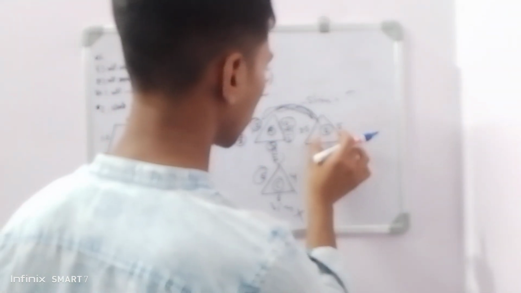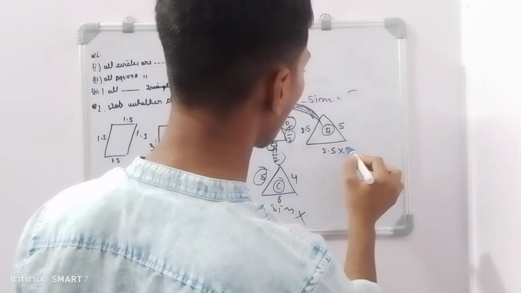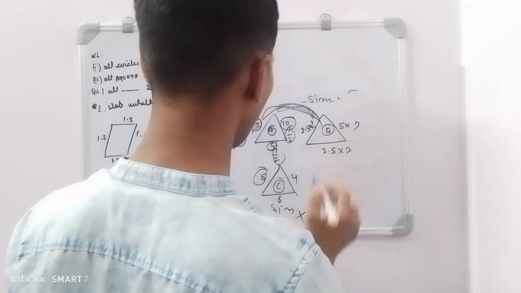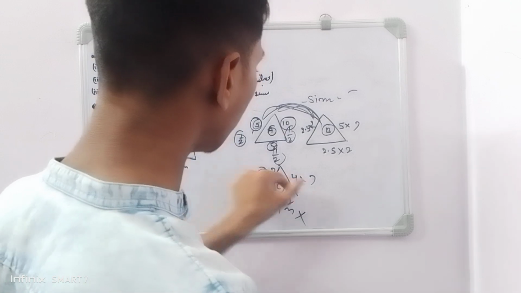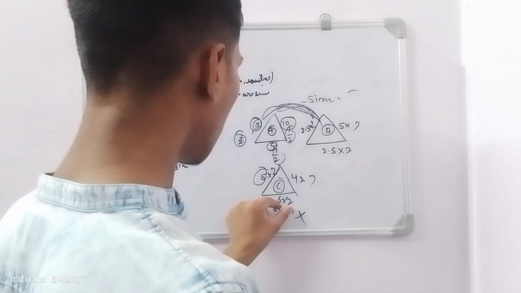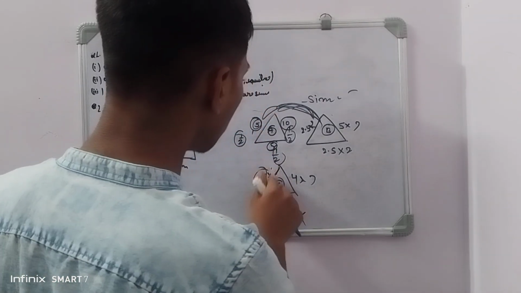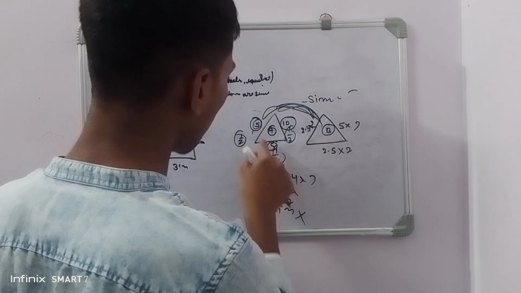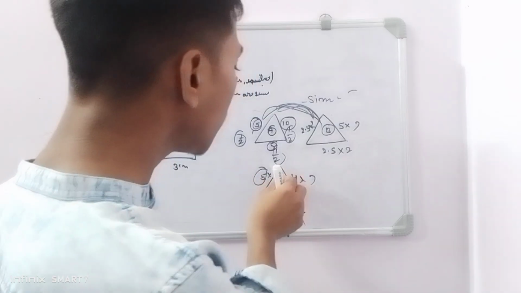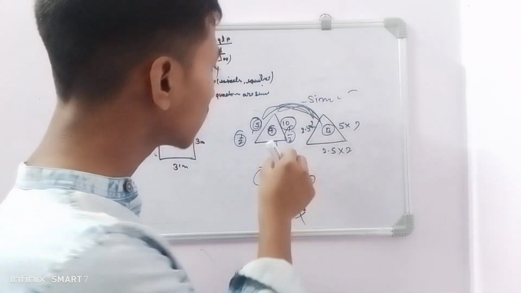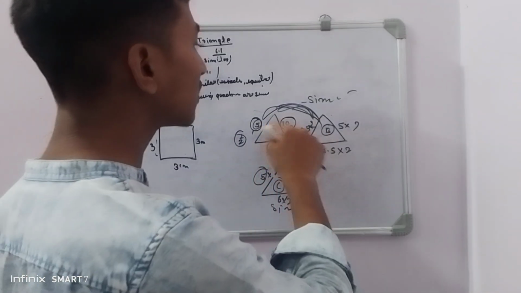When you stretch this one, you will get this one, because each and every side you have to just multiply by 2. But here when you multiply by 2, you will get here 10, and this one is 12, and this one is 12, and here we have 10, 5 and 5 again. And when you try to keep it like this, this side becomes 10. So as you are able to understand, this figure cannot be compressed in all directions, this is why it is not going to be similar to this, but this can be made like this. So this is all similar.